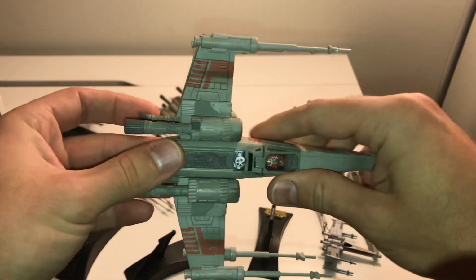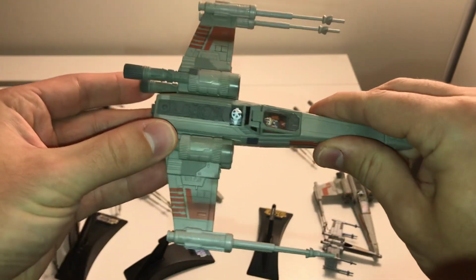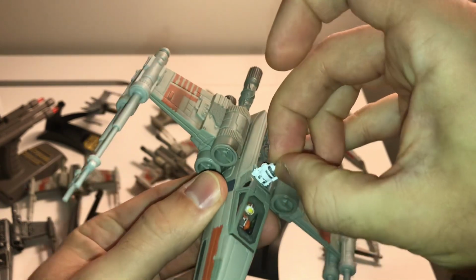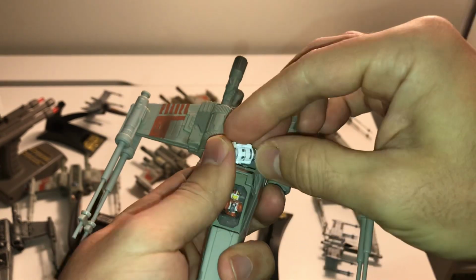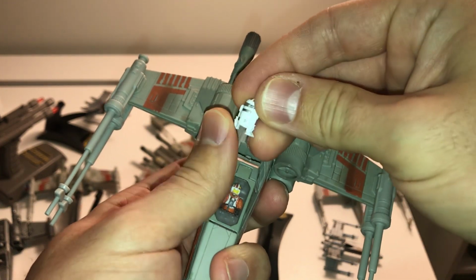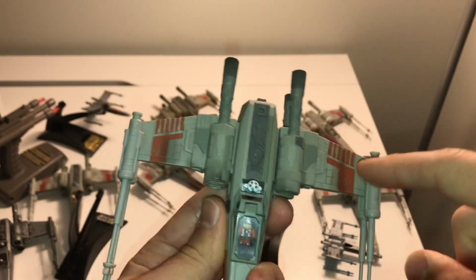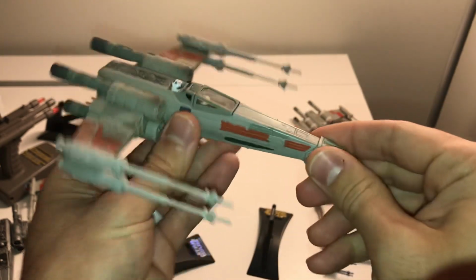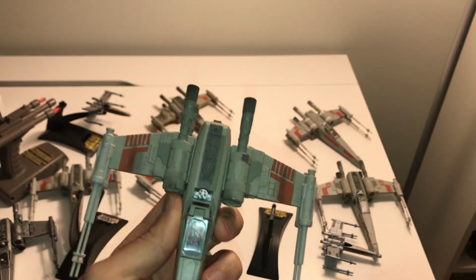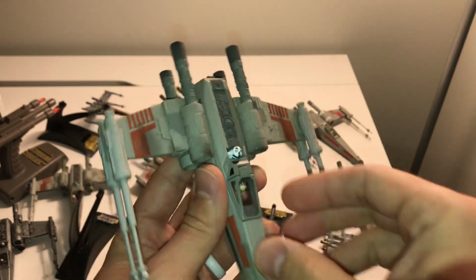This one has a little difference in the weathering. You can see obviously the red 6, the 6 lines there on there. His R2 or astromech is very similar to Biggs. There is maybe just a little bit more detail on the actual R2 unit itself, but for the most part it's the same one. There is some weathering on the wings, a little bit of weathering on the side. So one of the ways you can tell this one really quick beyond the 6 lines is just the weathering here is a little bit darker on the wings.